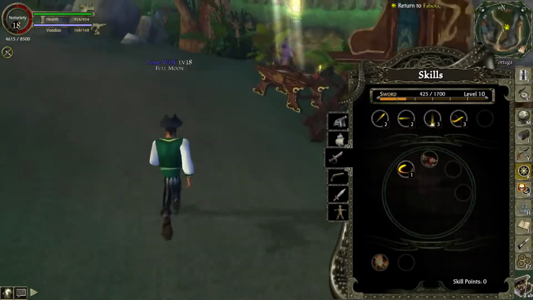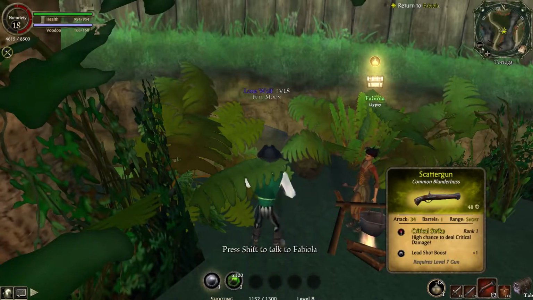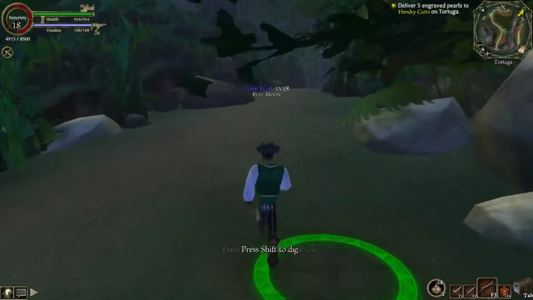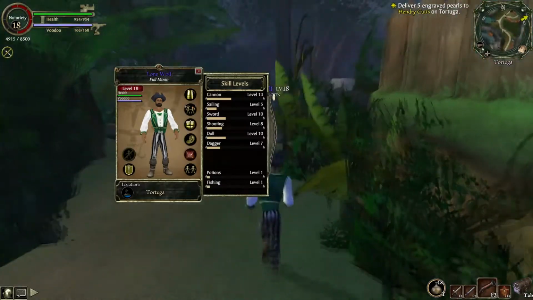Okay, so we leveled up the dagger and our doll together, and shooting is pretty close to level 9 as well. But let's just turn in this quest. 300 XP, it's not too bad. So now I just need to deliver the pearls that Hendry Cuts wants to him.